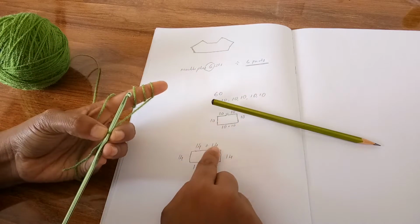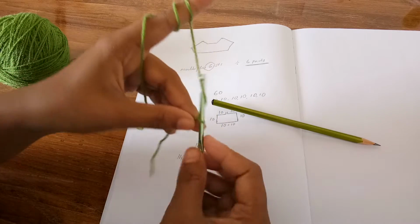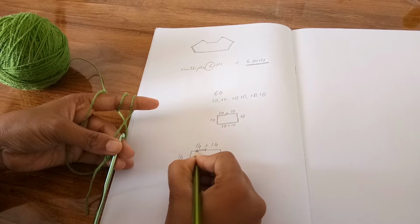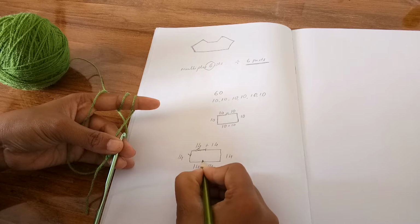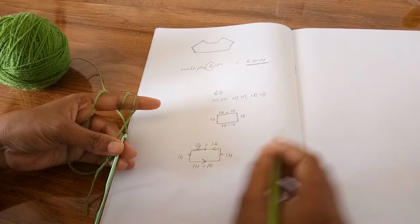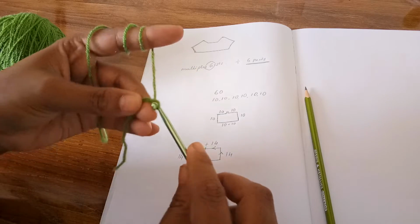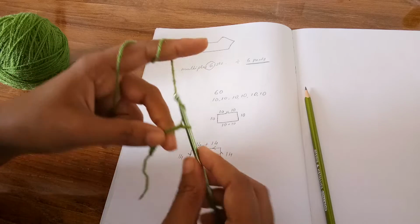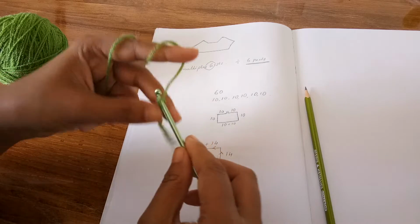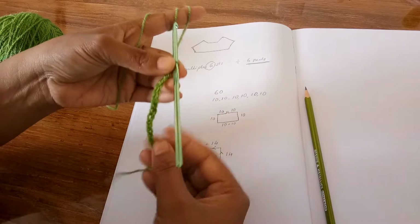Now 14 plus 14 is 28. I'm going to make 14 first, so this is the row, like this is how I'm going to make. These are the symbols I've made. In this direction I'm going to make the stitches. First I'm going to make 14 stitches: 3, 4, 5, 6, 7, 8, 9, 10, 11, 12, 13, 14.